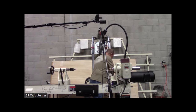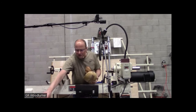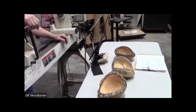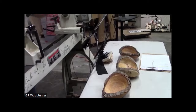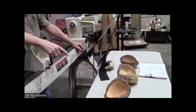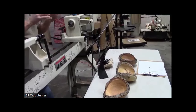But let's start up here. I got a couple pieces roughed in here, and maybe you want to do this down here. Different shapes. Those are just roughed in, but you can see a little bit of different ideas, different shapes. You can even have it come back, return and make a smaller hole at the top, but just a little variety. One thing I do like about natural edge bowls is a lot of times if you knock a piece of that bark off, you can get it back on there and camouflage it very well and not have a gaping mistake.